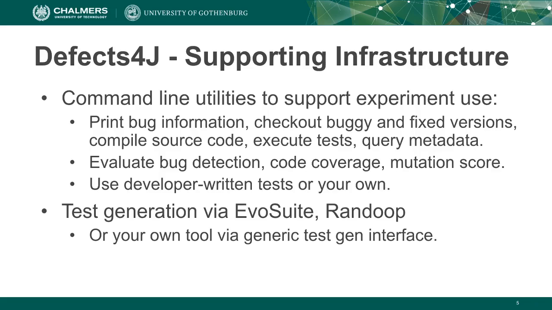And by default, Defects4J commands use the developer-written tests that come with each project. However, each command can be executed for an arbitrary JUnit test suite, including those you might create with an automated generation tool. Now, on that note, Defects4J offers a uniform interface for automated test generation with concrete instantiations provided for EvoSuite, a search-based test generator that I'm sure most of you are aware of, and Randoop, a feedback-directed random test generator. Defects4J also provides a template to ease incorporation of additional test generators into that infrastructure.